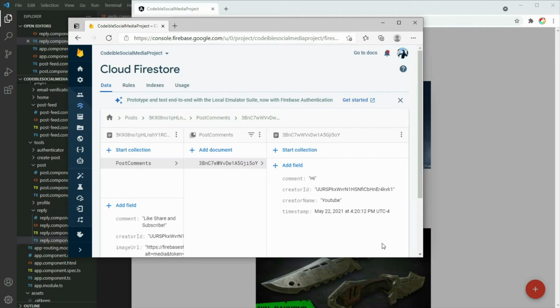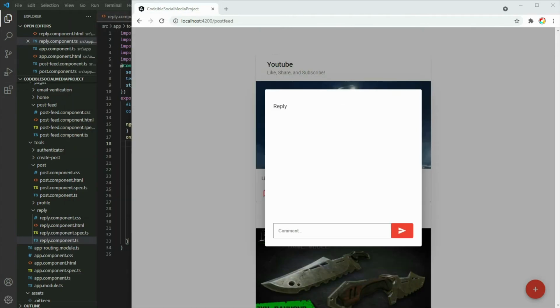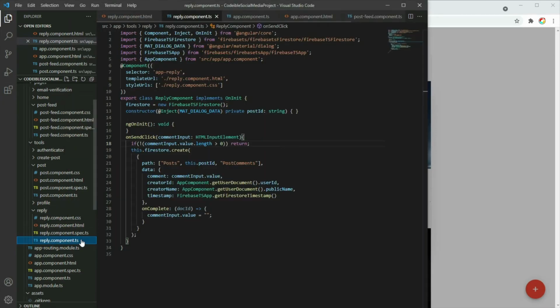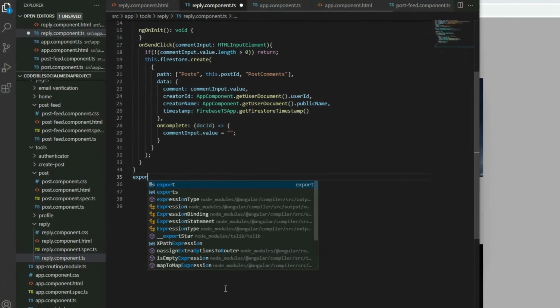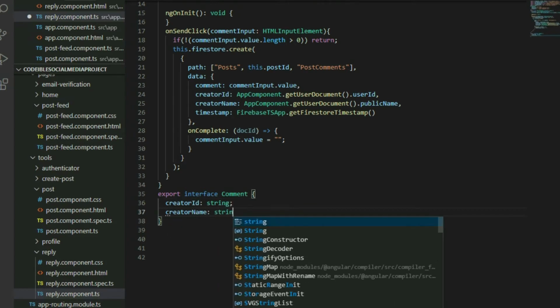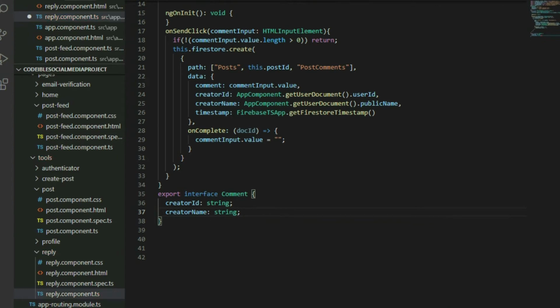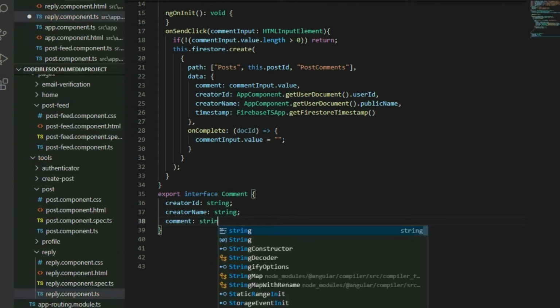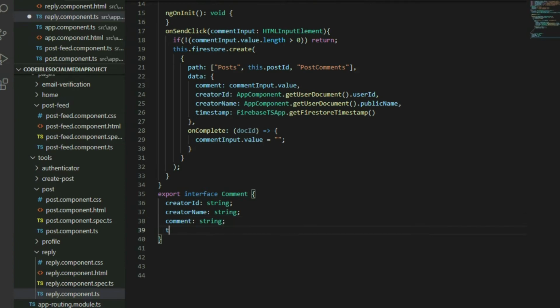Now let's see how we can retrieve and display the comments. Go to the reply component TypeScript file. Define an interface called comment to represent the data structure for each comment. Each comment will have the ID and name of the creator, the comment, and the timestamp.